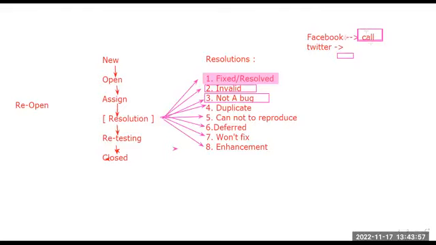Getting my point, guys? Sometimes in real time, whenever we are performing testing in the QA environment, we get a defect, but that defect is not reproducible in the development environment. That time also they can give us not a bug. They will feel that the defect is working as it is. Or let's say some downtime is there. Downtime means some server is not working or some deployment is going on. During that period you are testing and you get some defect, but after the deployment the defect is not there and it works fine. So that time the developer will say it's not a bug.